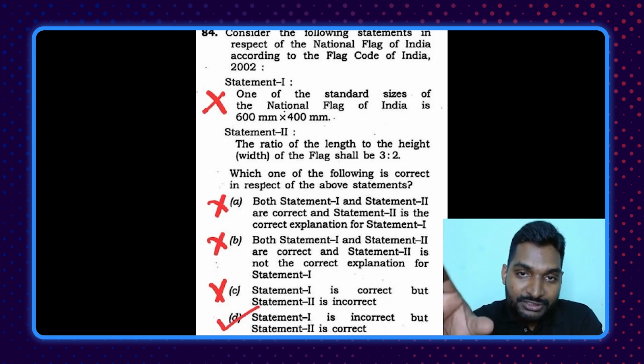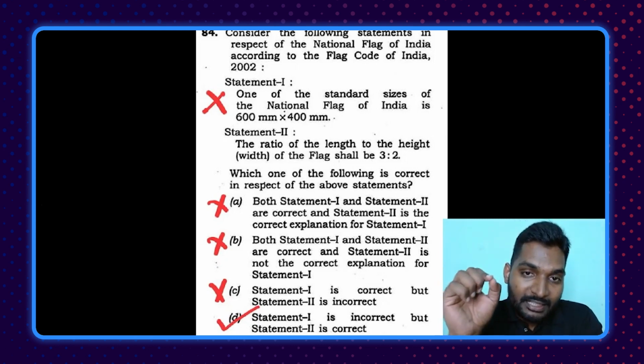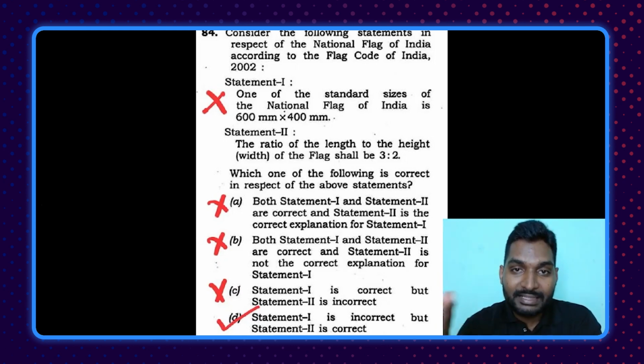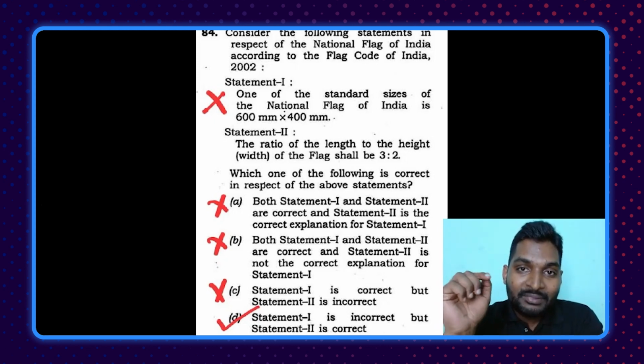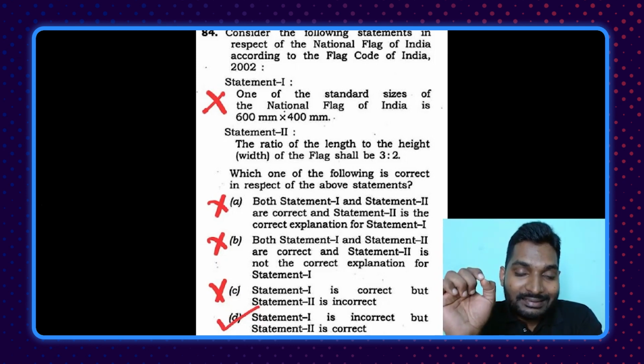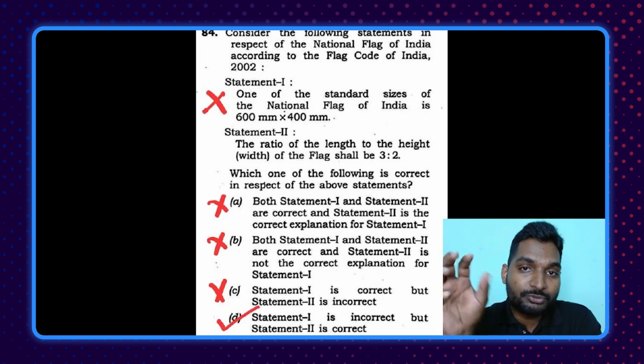Among those 18 questions of the assertion and reasoning type, there wasn't a single question where UPSC had framed such an option which said that both of the above statements are wrong. That means both statement 1 and statement 2 are wrong. There wasn't even a single option among those 18 questions. And among those 18 questions, there were 12 such questions in which if we were able to eliminate even one of the given statements, we were getting a direct answer, and this is how my students as part of Dominate Prelims were able to mark those 12 questions correct.